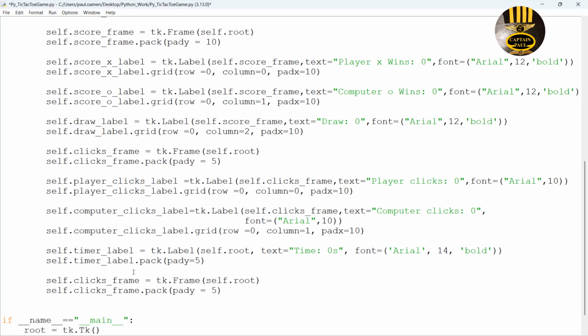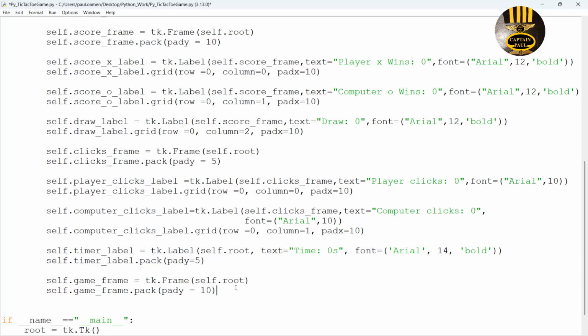This frame is going to be known as game frame. And let's make this, instead of 5, about 10. So I'll repeat it 1, and it's a child of root itself.